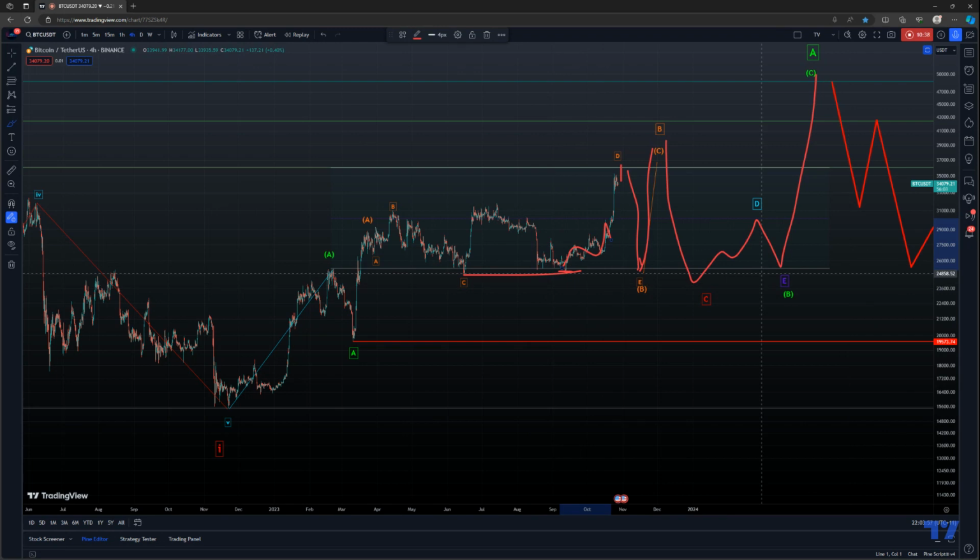Obviously, we're going to be tested on this, but I'm not going to be trading the D wave anyway, so I don't care. What I'm going to be doing is trading the C wave here. So C wave 1 and then C wave 2. In the last video, I said we're going to trade the C wave. Now, the first C wave for the B wave is only going to be as long as the A wave, so it's not going to go to 50,000. I don't think it will. Might go to 40, roughly thousand. But then we're going to get another move down, the D, the E, and then the thrust to 50,000. So I just thought I'd clarify that a little bit, and I'll bring you another update soon.